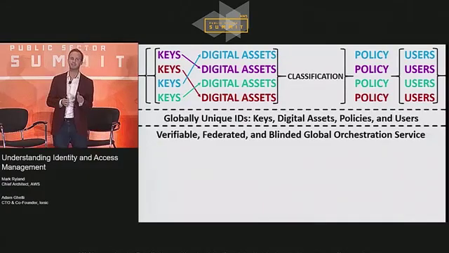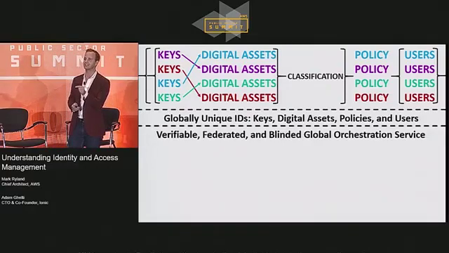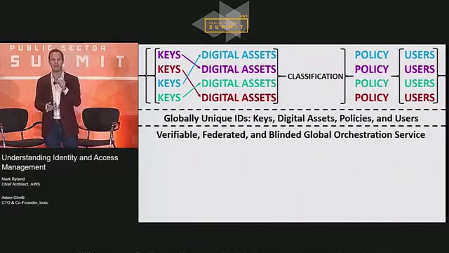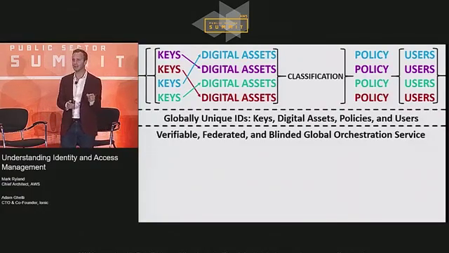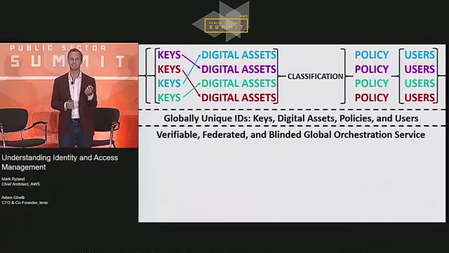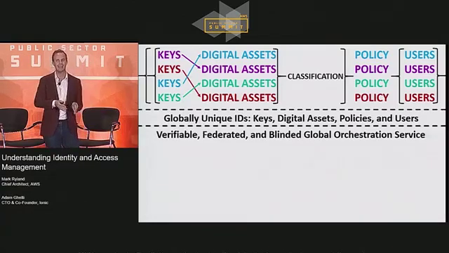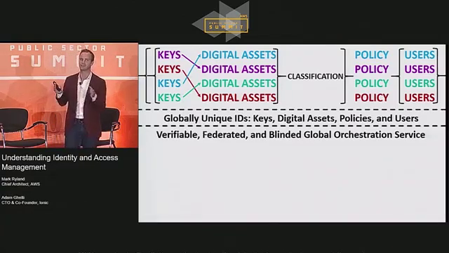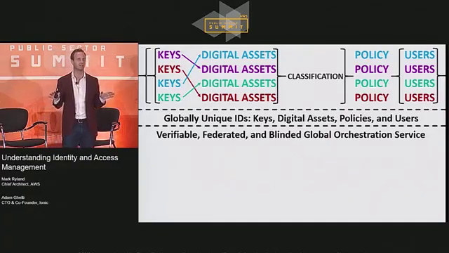And this service needs to be trusted. And the only way it's going to get trusted is that every single one of its actions is independently verifiable by every single participant in the ecosystem. Secondarily, it also needs to be federated, not just in its connectivity to everybody, but in its understanding of how each organization asserts and manages rights and identities within its four walls. And then it needs to be able to translate that information on the fly to a common conversation amongst all participants.